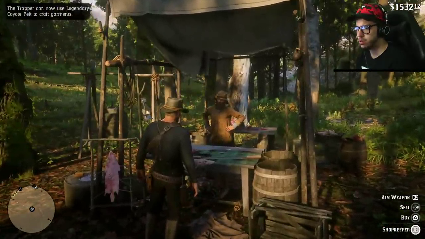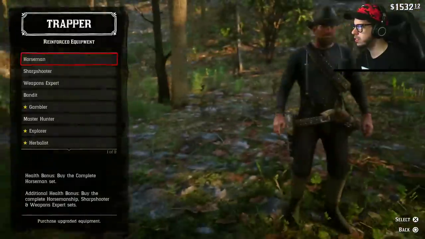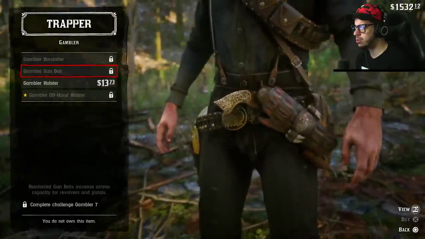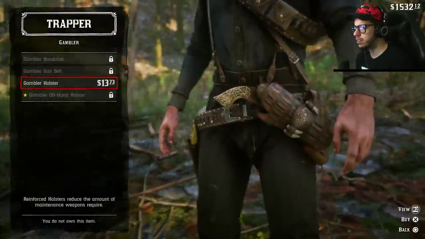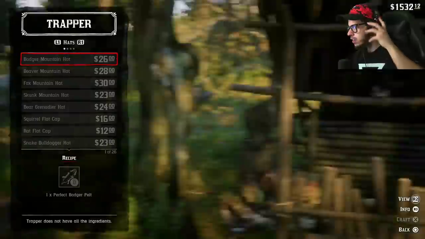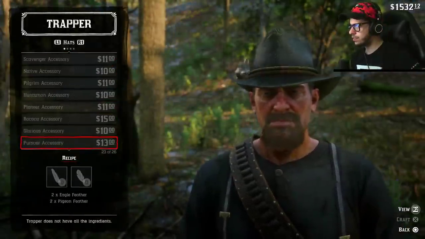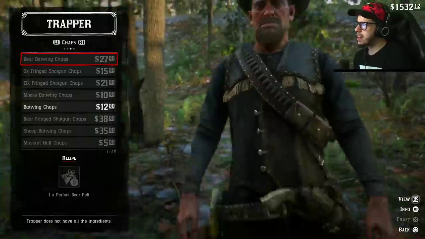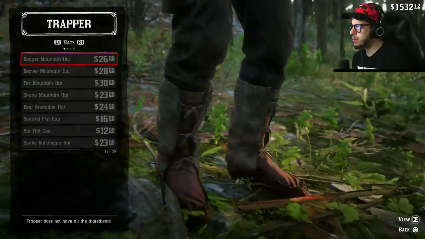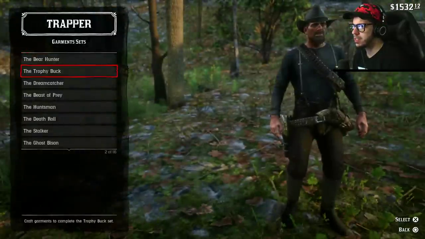So now if we want to buy. Quality hide makes the hardiest clothes around. Don't doubt it. Honestly, the gambler holster looks dope. Okay, I freaking hear a bear. I just want to see, what can we make out of the coyote? Is there nothing that we can make out of a coyote? I brought in a perfect coyote. Probably in like the garment set.